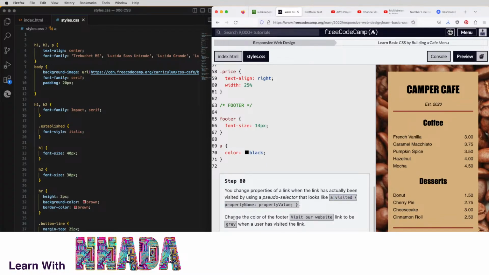Gotcha. So change the color of a:visited. If an anchor has been visited, it will have this property. Color gray. There it goes. It did it. Check your code. We're going to put that over here.